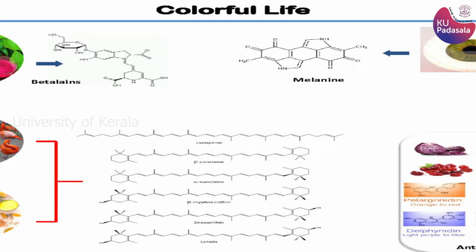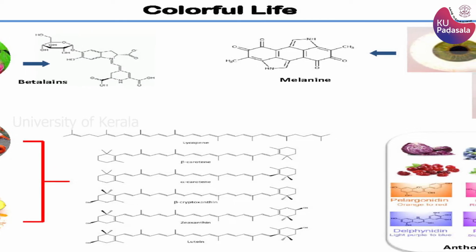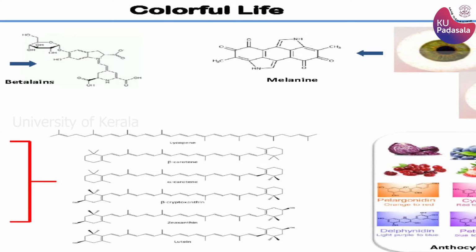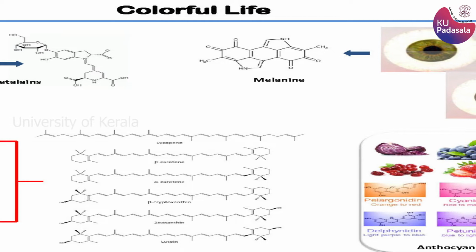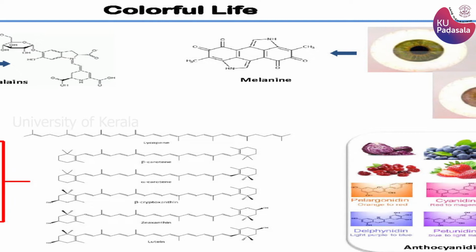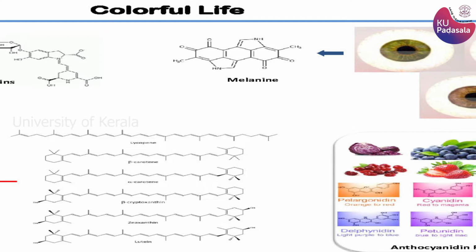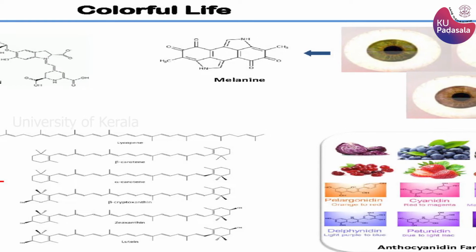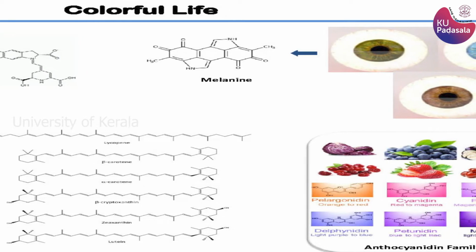In the case of the iris, the color is because of melanin, different analogues of melanin, I would say. And another set of vegetables, including grapes and strawberries, get their color from the anthocyanidin family of organic molecules. So this indicates that behind the coloring of different objects, some organic molecules, some organic dyes, are involved.